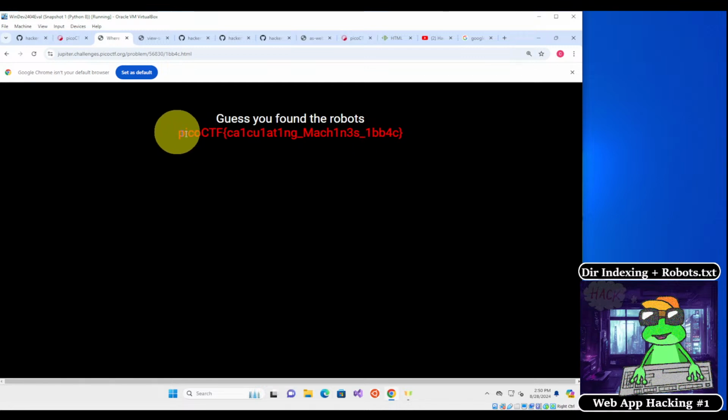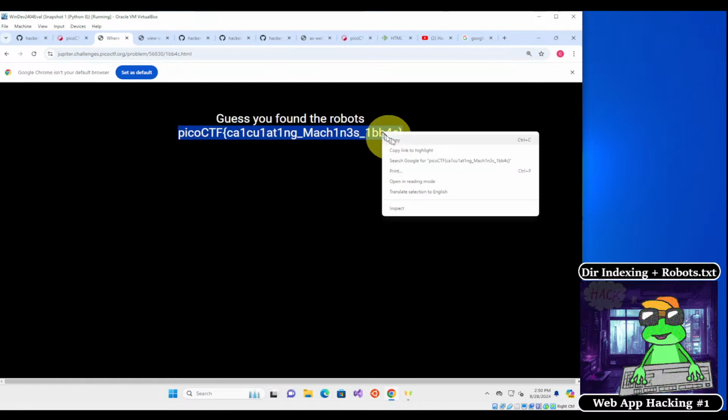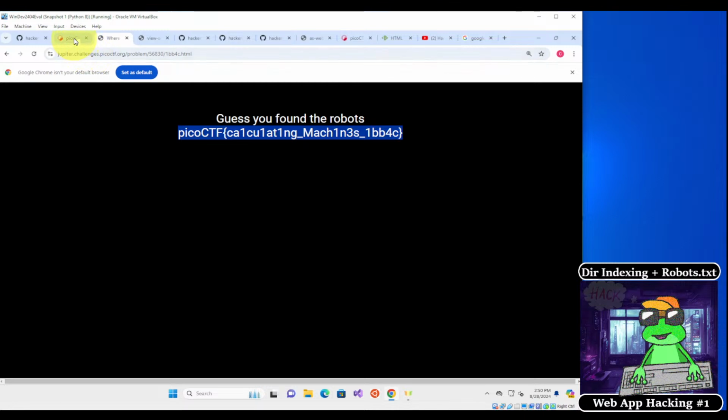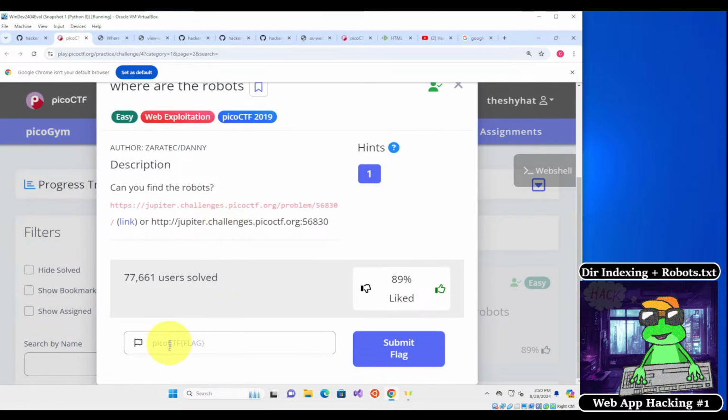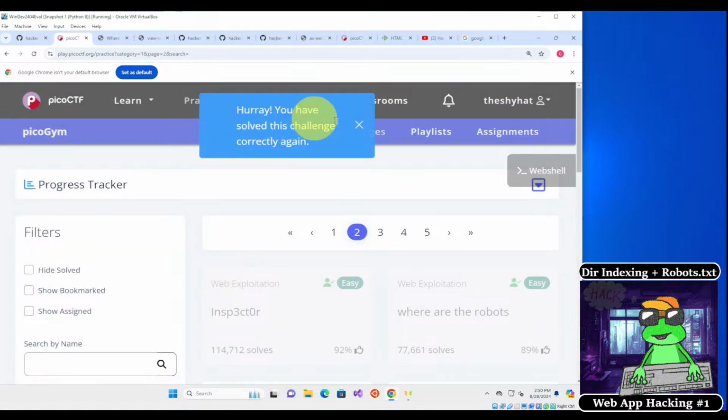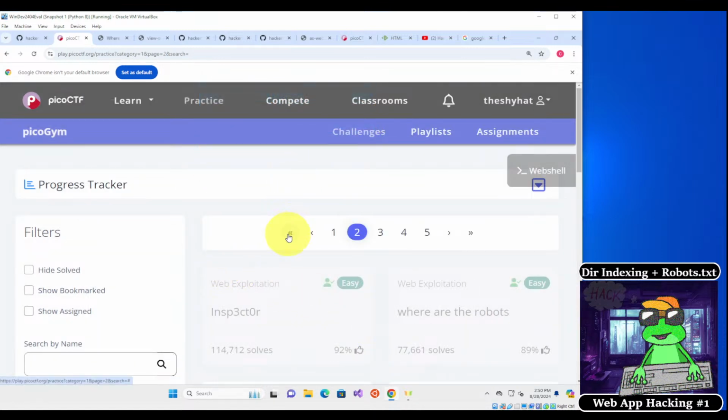Okay, so just copy the flag and go back to the challenge page and paste in the flag, hit submit flag, and then you're done.